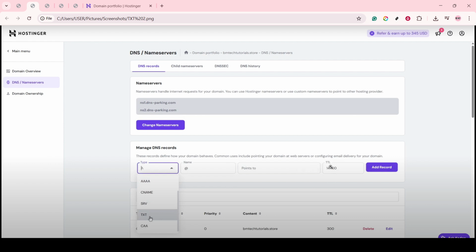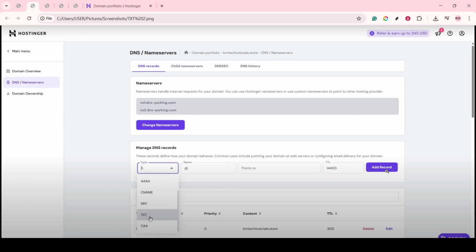It dictates how long your DNS record is cached by resolving servers and should be set depending upon how frequently you expect to change these records. A lower TTL ensures changes propagate quickly but can increase the burden on your server. A higher TTL is slower to update but easier on resources. Finally, ensure that all your inputs are correct and then press Add Record. If done correctly, the new DNS record should appear in the list and it will propagate within minutes to a few hours depending on DNS caching policies.